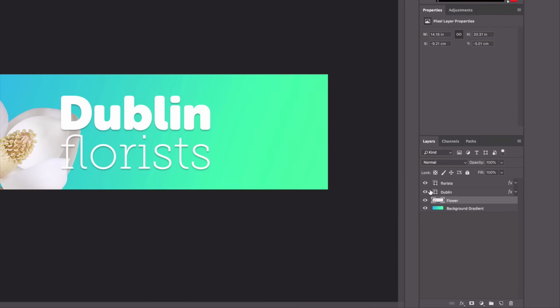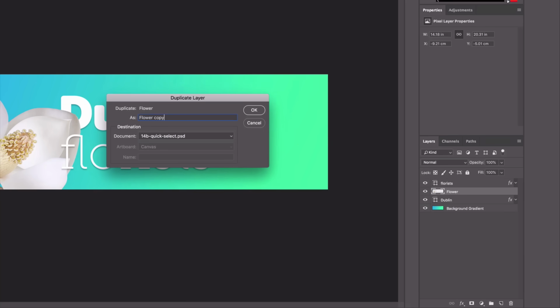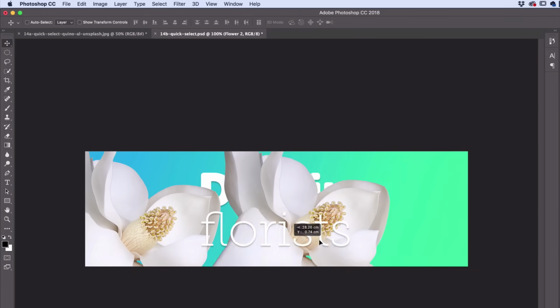I love this kind of real subtle interaction with the background where, watch this, I'm gonna bring the flower in between these two guys here. That way the D is partially obscured. You can still understand it's the word Dublin and florists is above. And for no reason other than to balance up the composition, I'm going to right click this, duplicate the flowers layer, and a flower too. How about that? With my move tool, move them over.